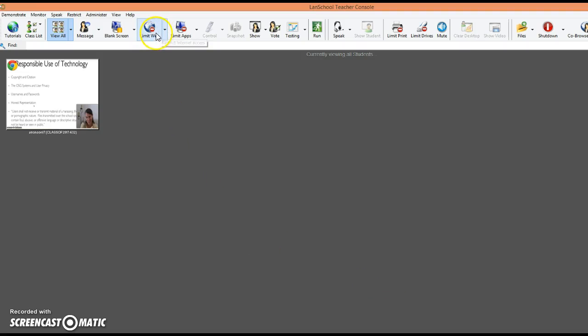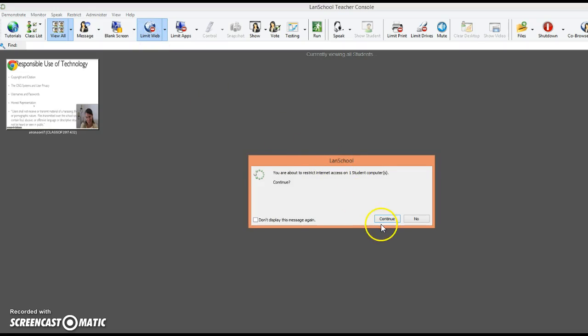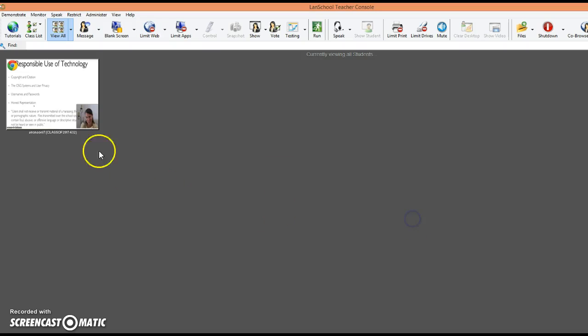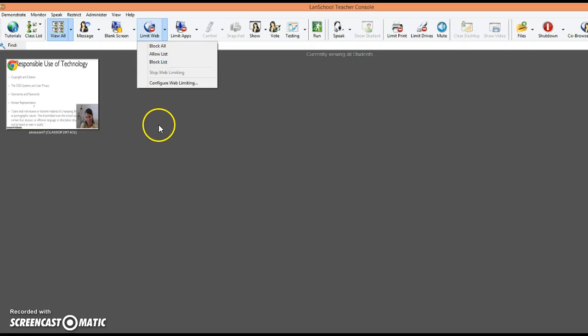And that presets what would happen if I blocked this student from those. I'm going to say no because I don't really want to kick her out of what she's doing. But it would basically allow me to click the Allow list and do what I set up for them. Once that's pushed in, it will block the websites and the applications until you unblock them. You basically click the button a second time to release it.